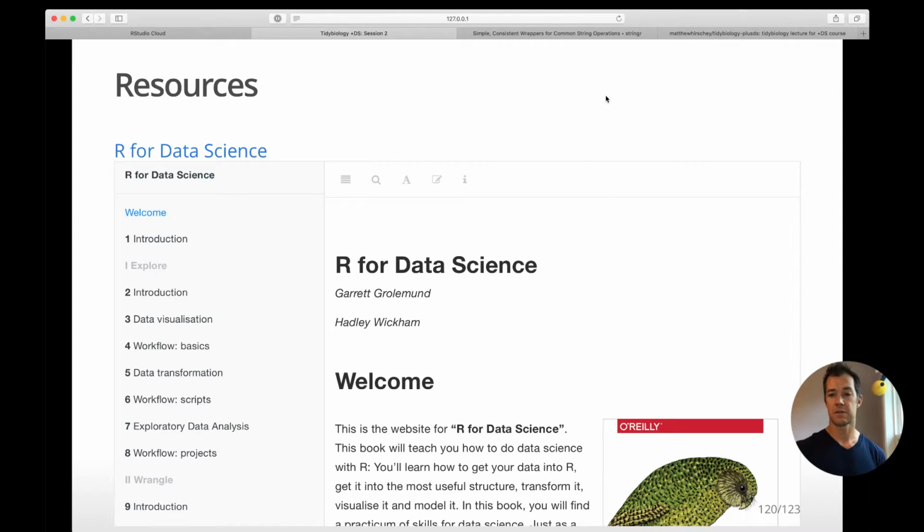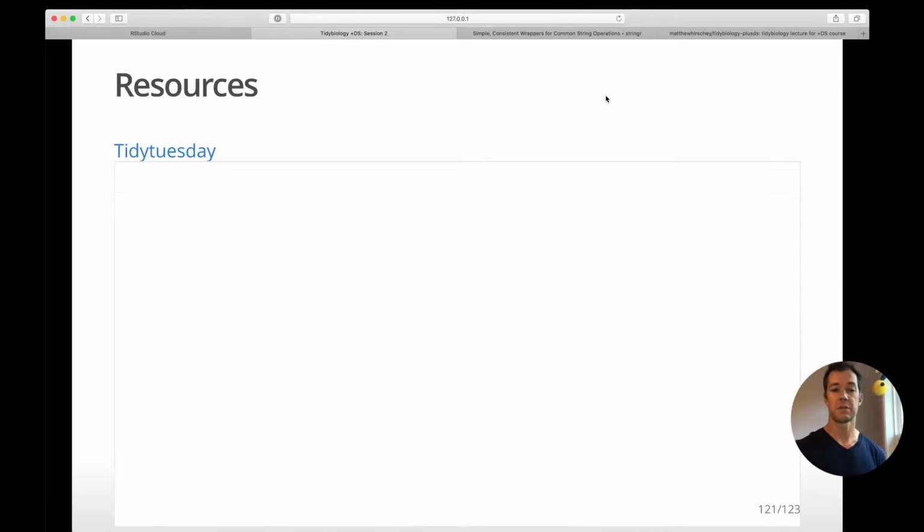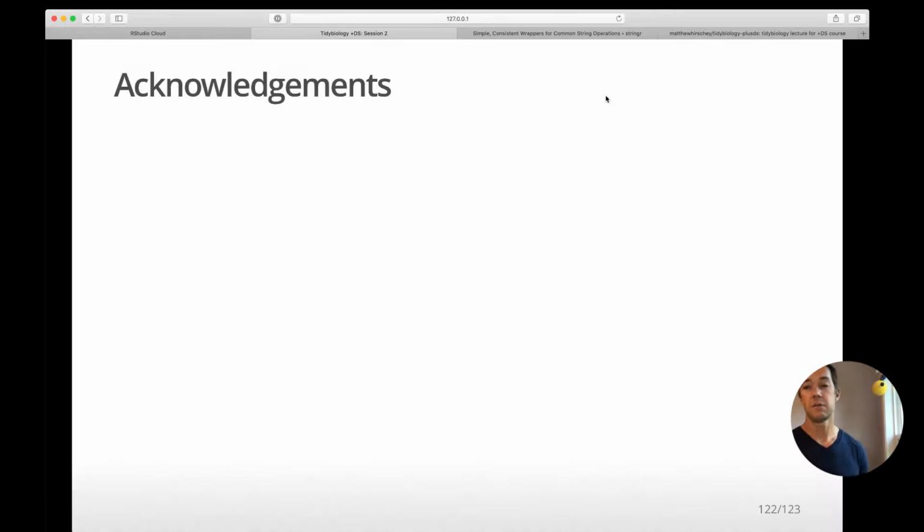There's exercises and all sorts of learning opportunities there. And then there's also a resource called Tidy Tuesday. Tidy Tuesday is a data visualization opportunity where every Tuesday a weekly data set is sent out for visualization challenges.